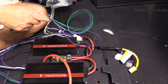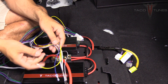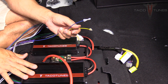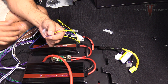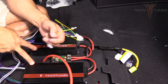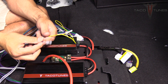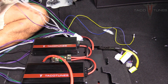Almost forgot — we also need to hook up the output side. There's a yellow wire and a blue wire. We offer this wire harness on our website, so if you have your own amplifiers that accept a high-level input you can use this setup. A lot of amplifiers won't turn on without a remote wire, so we've provided one — when you turn the vehicle on, it sends a signal to turn your amplifiers on. The blue wire is a constant for use with a relay if needed; we cap it off for this setup.